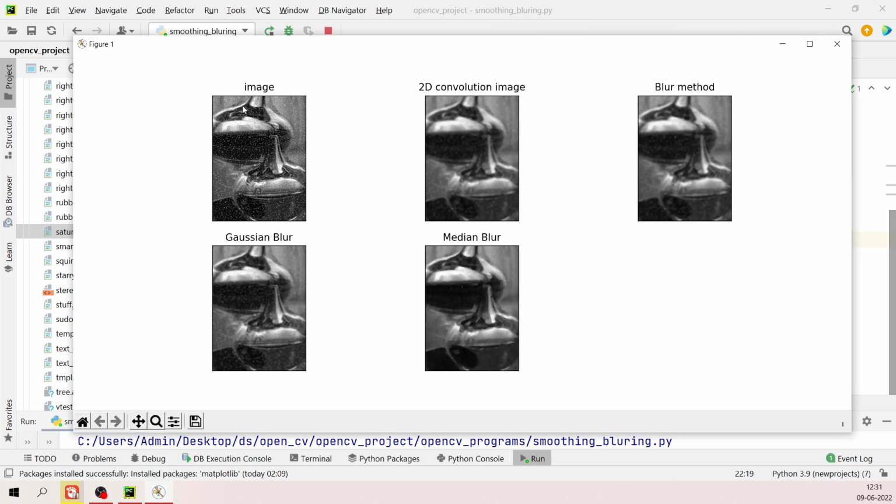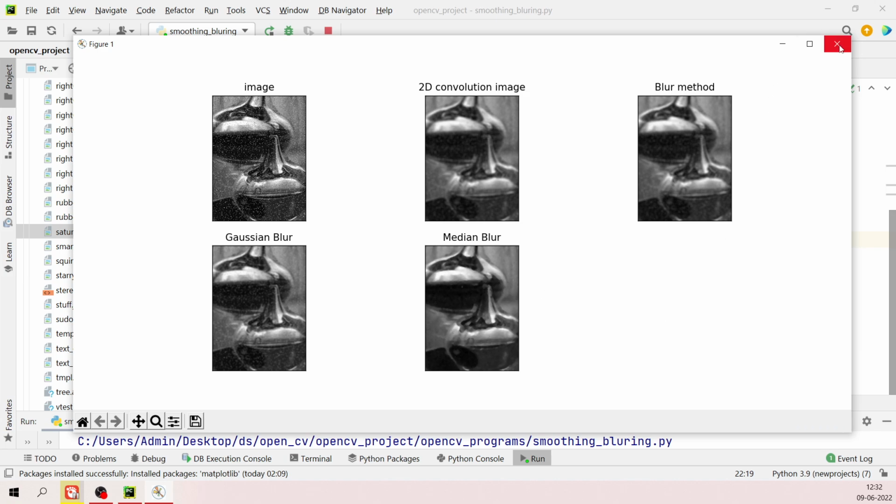As you can see, this first image is the original image, and then 2D, then the blur method, the Gaussian blur and the median blur. How beautiful a result we are getting by removing all the white dots and the black dots from the original image by using the median blur function. So this is how you have to use it, and this noise is called salt and pepper noise.